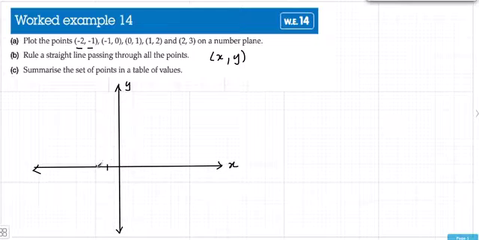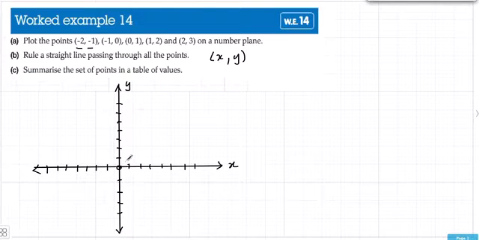I'm going to go and just put some little, what are called tick marks. Now you should be measuring these with a ruler, but because I don't have a ruler on here, I'm just going to put them pretty close to where they should be. So generally in your book, I'd probably make these like a centimetre apart or half a centimetre apart. So the first point we have is -2, -1.